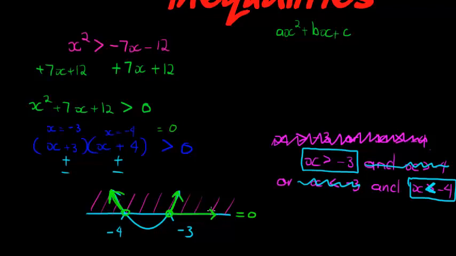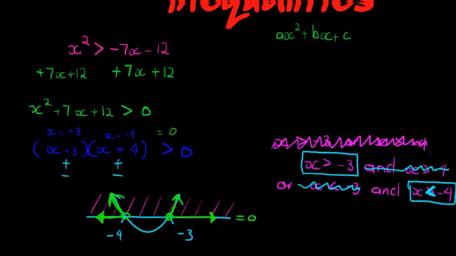Since I'm using the outside legs, I'm also using the part of my x-axis that goes beyond the two roots instead of between the two roots. So that's my solution: x is greater than -3 or x is smaller than -4. And that's it actually.